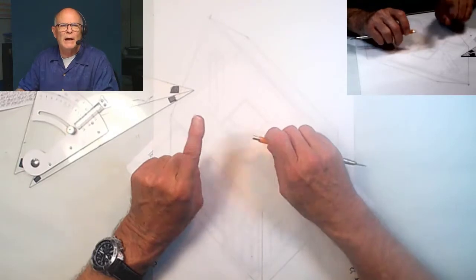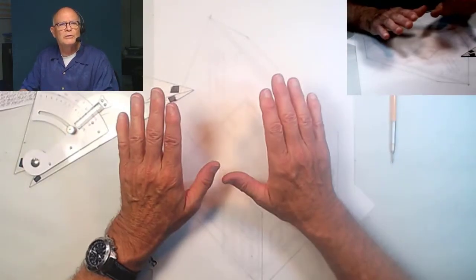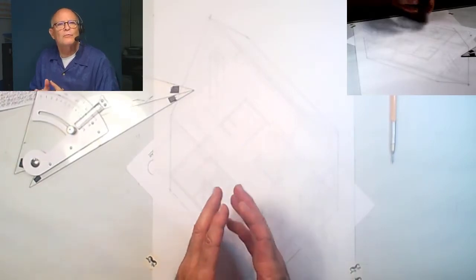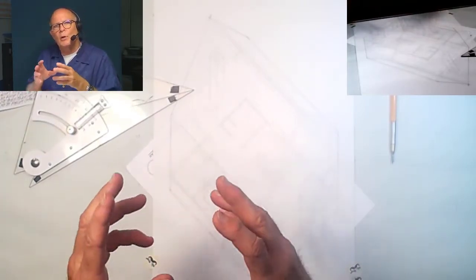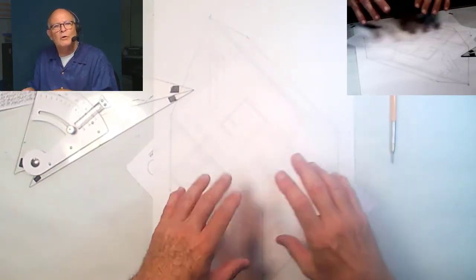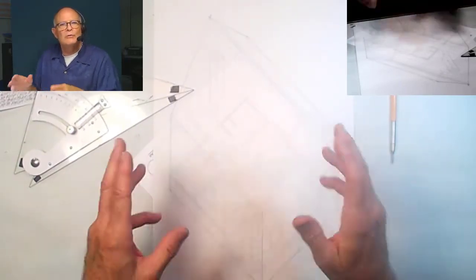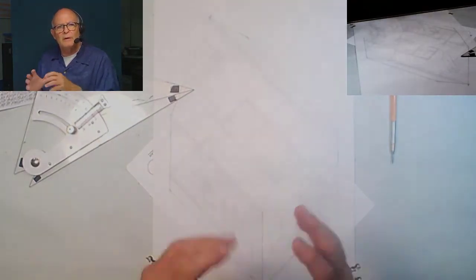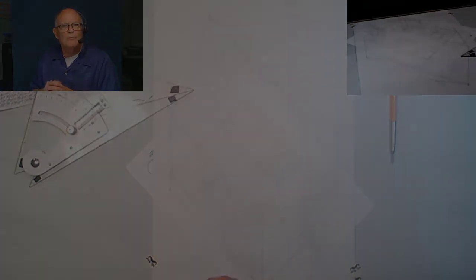Now, I'm not going to take a whole bunch of time to retrace this and talk about it. I don't think that's fruitful. I'm going to go ahead and leave for a minute, complete this part of the drawing, come back in, and you can see what's left and what you need to draw. That way we can be more expedient and more time efficient with this video. So I'll be back in just a minute with the completed tracing, and then we can go from there. Thank you.